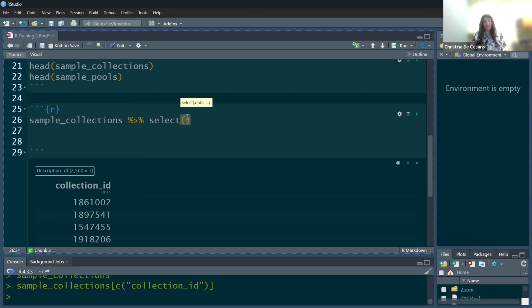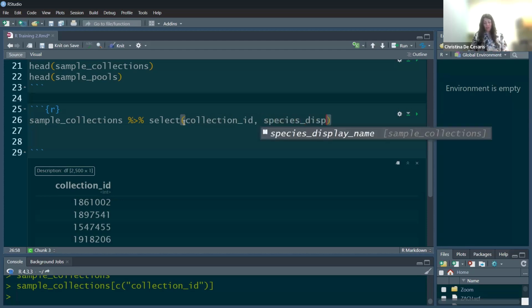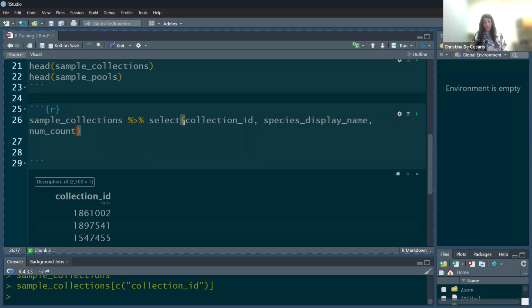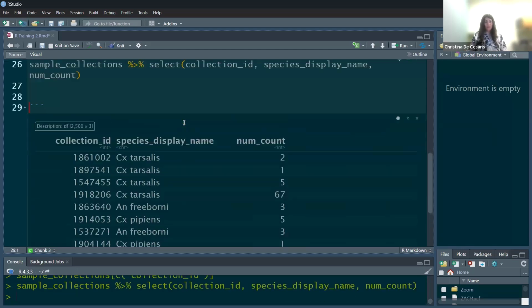This is saying select data, and since we've already sent this data in, we don't have to reference any data columns. You can just type out the plain text of the column name: collection ID, species, display name, and then maybe move on. This here will give you a subset.